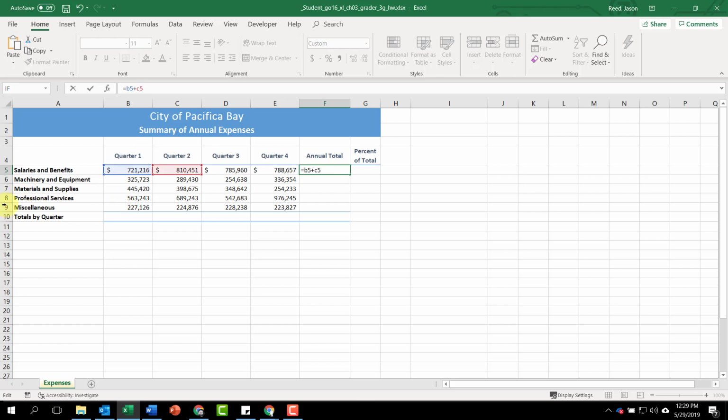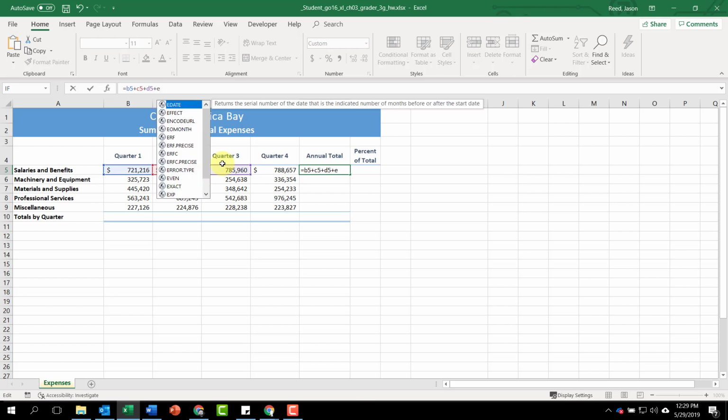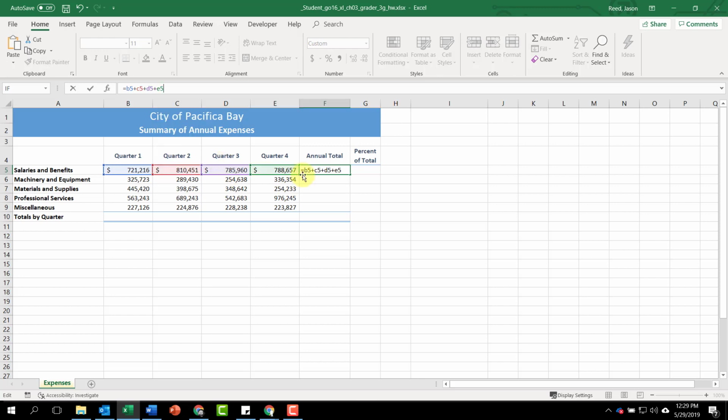Notice now we have a different color box around C5. Then I'm going to hit the plus sign again and type in D5. Now I have a different colored box there. I'm going to hit the plus sign one more time and type in E5. So there we go. I have equal sign B5 plus C5 plus D5 plus E5. And now I have a box on each one of these different colored boxes, meaning that they are all going to be added together. And go ahead and hit the enter button.